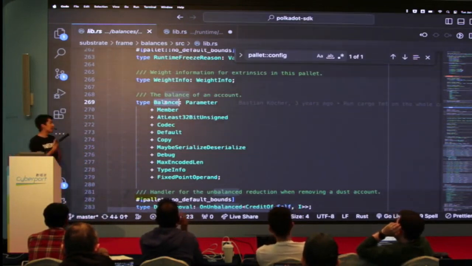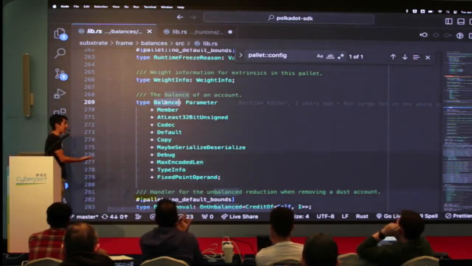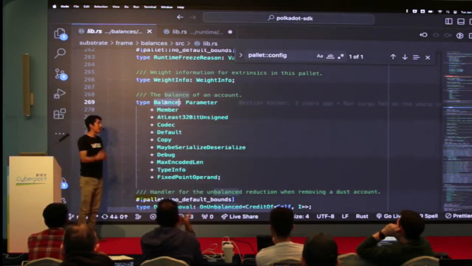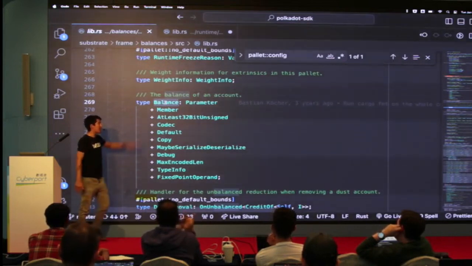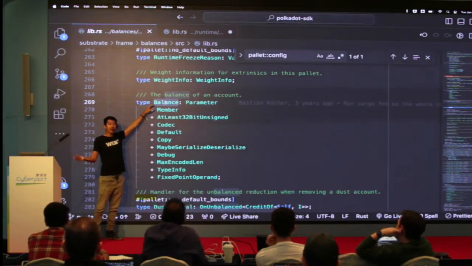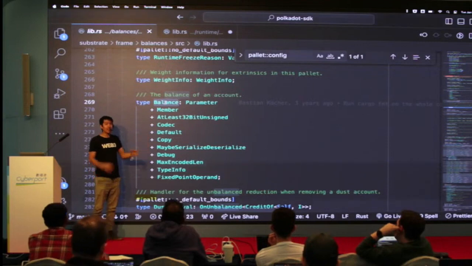Now again, this is a blessing in many ways. For example, when people were building the Ethereum chain using Polkadot or using Substrate, they were able to set this to U256, right, to be compatible with the EVM. In the Substrate world, we mostly use U128. So it's a blessing that we can support both scenarios.